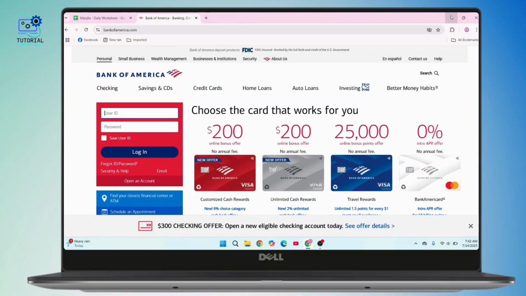So if you see a suspicious or incorrect charge on your account, to dispute a charge, what you have to do is first of all log in to the Bank of America account either on the mobile application or through the website, that is bankofamerica.com. Once you're logged in to your account, look for the option from the home page that says transaction. So tap on the transaction. After that, look for another option that is dispute this transaction.